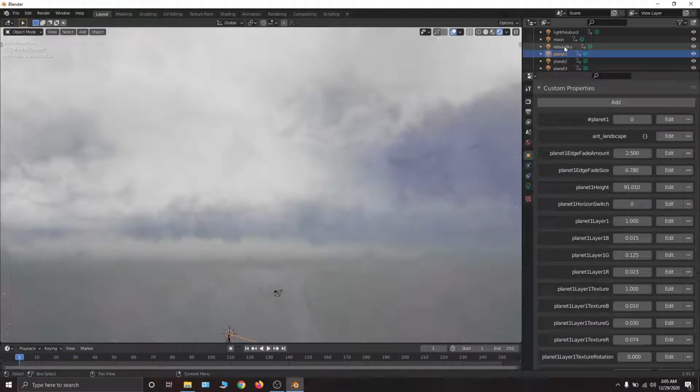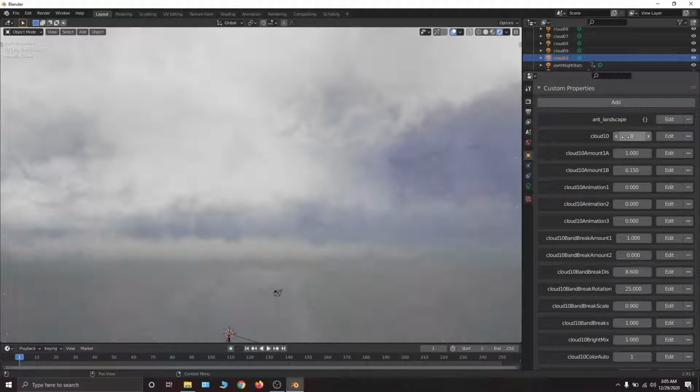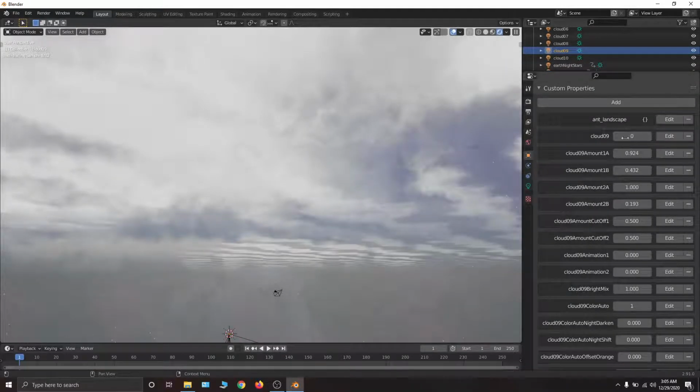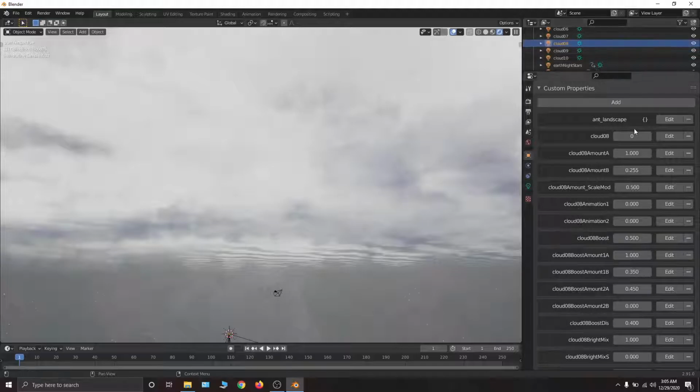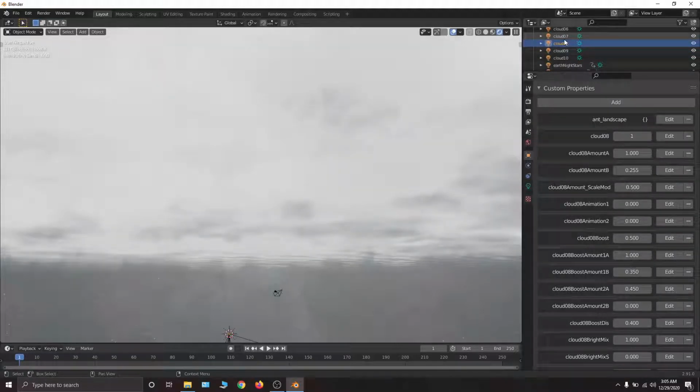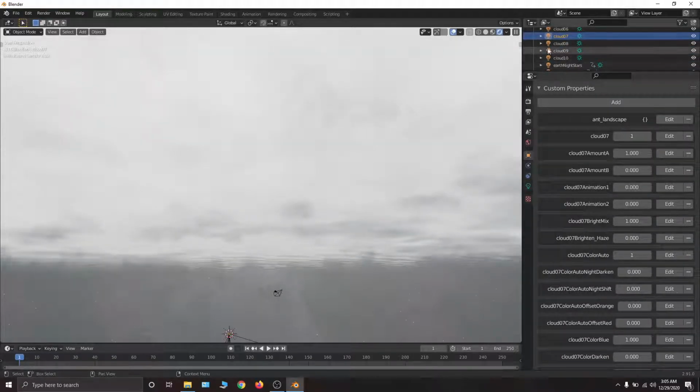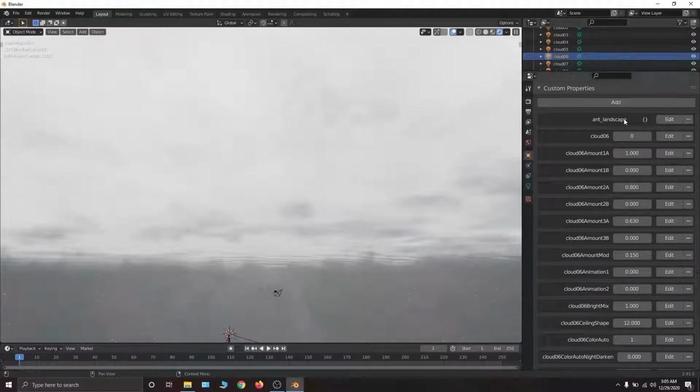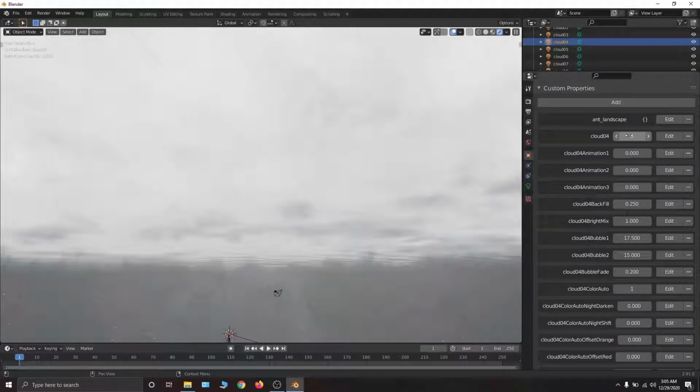Again, we have the nebulous sky, the sun, the moon, and three of the types of clouds on. Let's turn on four. Okay, now it's four types, five types, six, seven, eight types. Five was already on.